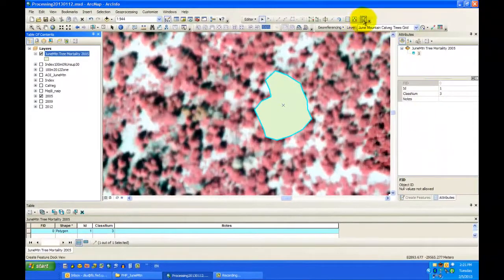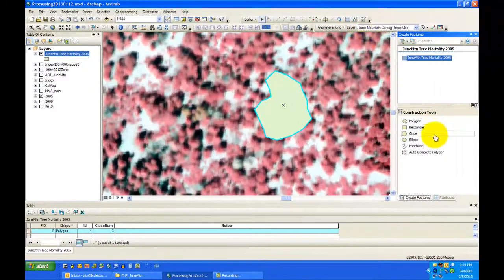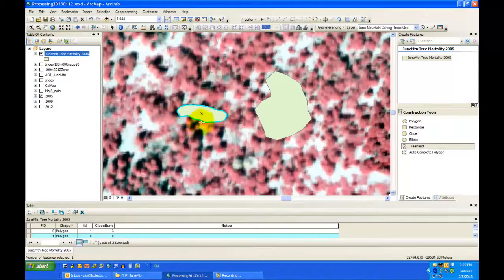So again, we're done here. Let's do another one, but this time we go back to create a feature. I'll use freehand to trace this one. This is a little bit easier, and instead of a click for the boundary, I'll click start. Now just let it go and free flow. I didn't have to click, but this is important: just before the ends meet, when you want to close it, don't let them cross. Stop somewhere from it, and now double click and let the software close the polygon for you.